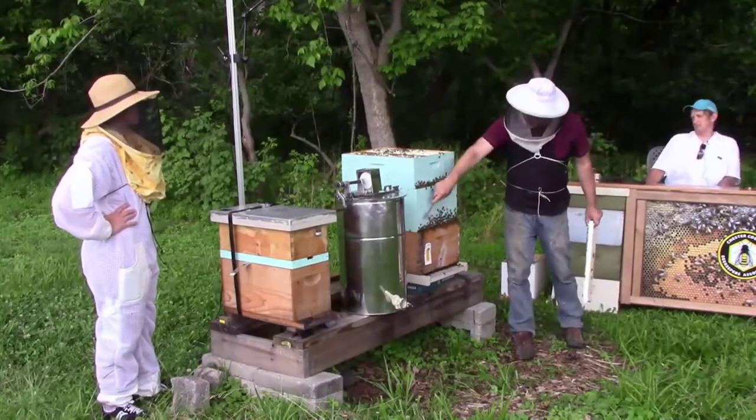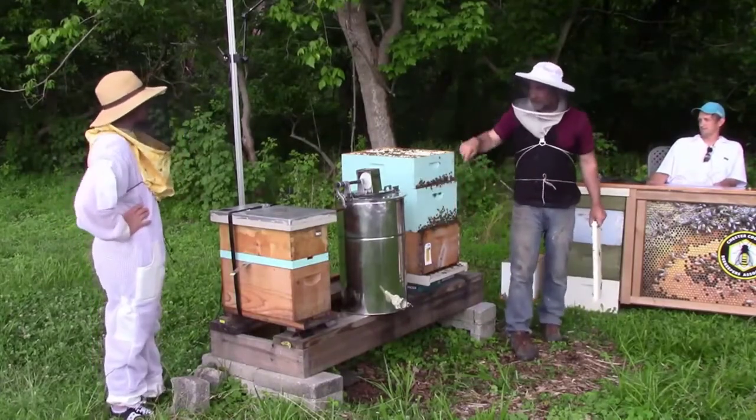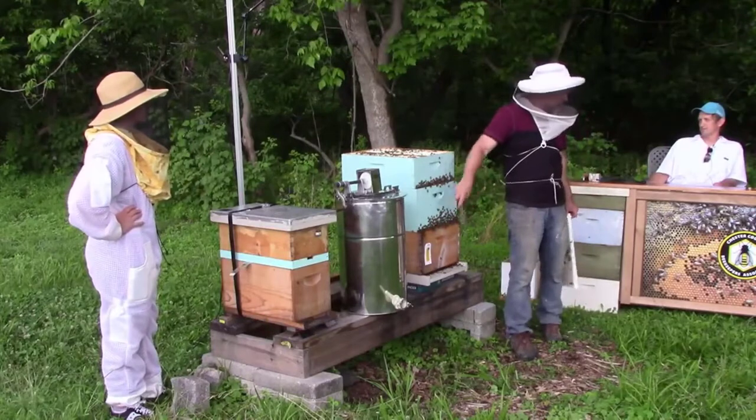So on the sides, like on frames 1 and 2, there'll probably be honey in it. There'll definitely be honey on the sides of these boxes.